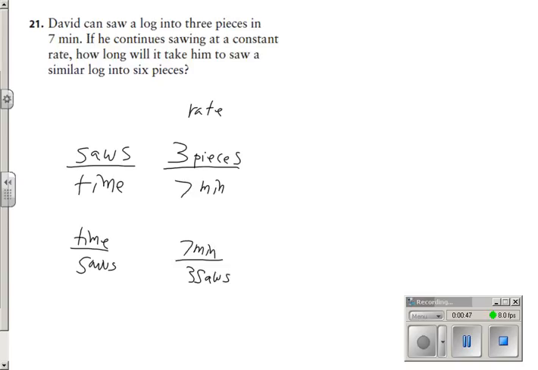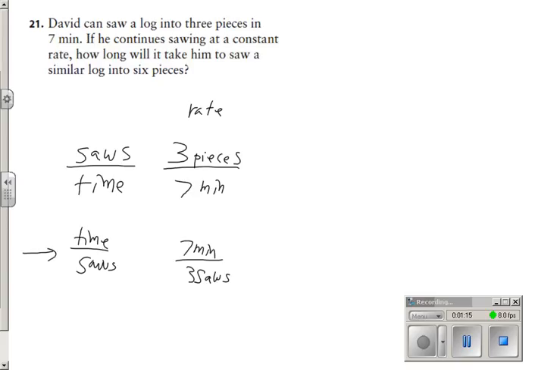Now, would I rather look at how many pieces per minute, like 0.587 pieces per minute, or would I rather know it takes him 1 minute and 8 seconds to saw 1 piece? I'm looking at these two and deciding which one I want to use. And right now I'm thinking this is probably the better one.